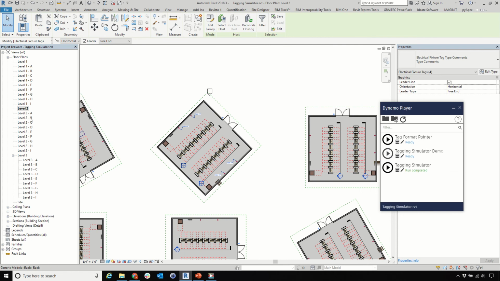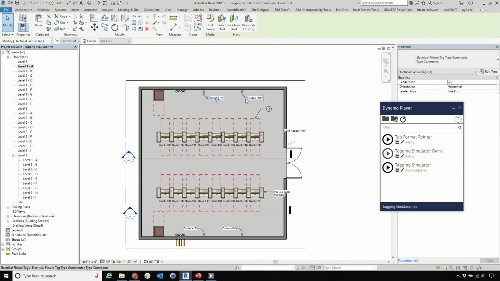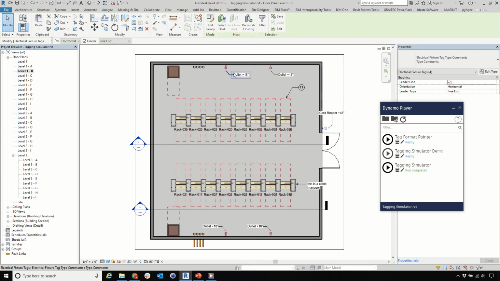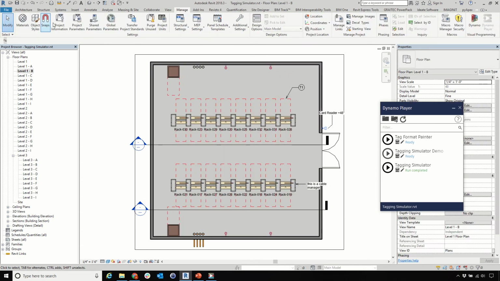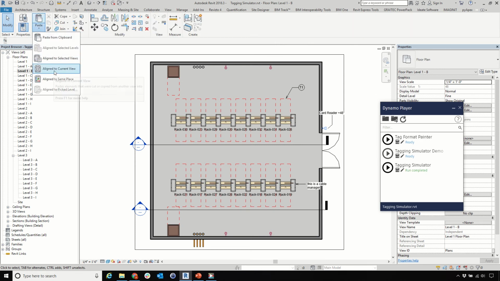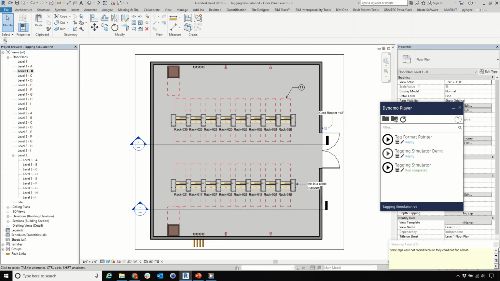But that's only when these rooms are stacked. So I cannot copy things from room A and attempt to paste them in room B. Here, if I say modify, paste, aligned to current view, it's going to say could not find a host.